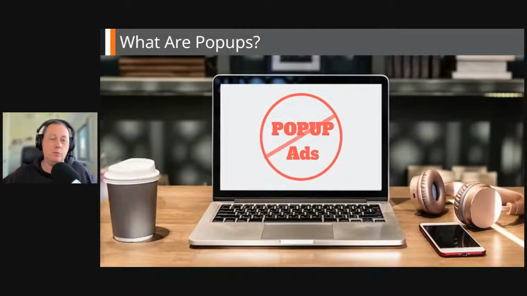Okay, so let's just wind it back a little bit. For those that are maybe newbies, let's just talk about what pop-ups are and how they work. So pop-ups are basically a form of online advertising on the internet. Now, a pop-up is a GUI, a graphical user interface, usually displayed in a small window that suddenly appears from nowhere in the foreground of the web page that you are viewing. Pop-ups tend to draw attention away from the main content onto maybe something like an extended value proposition, like a deal, for example.